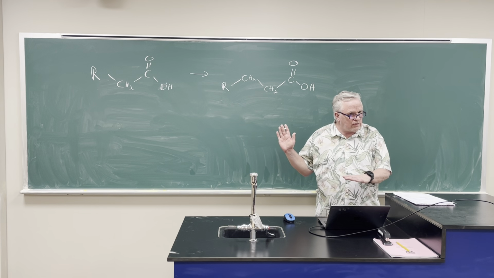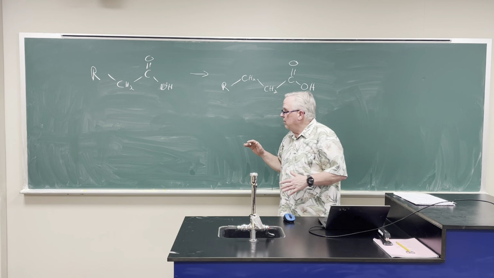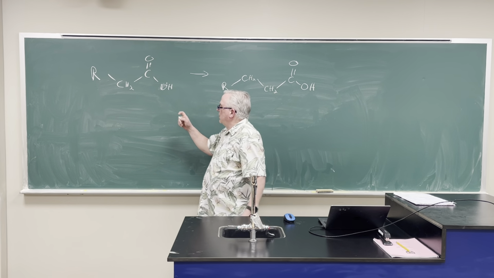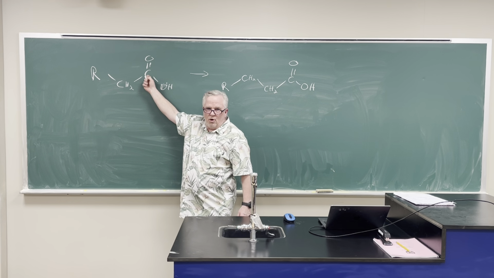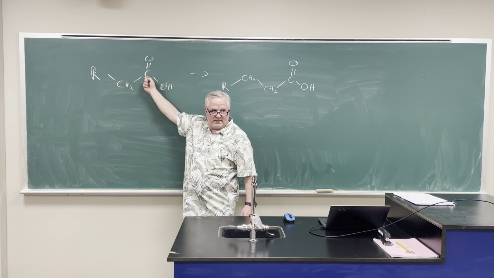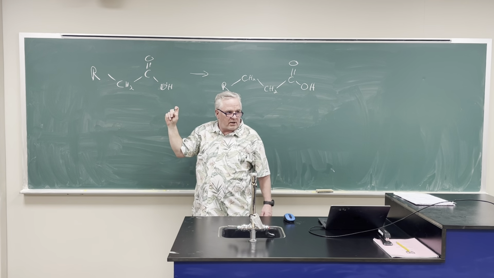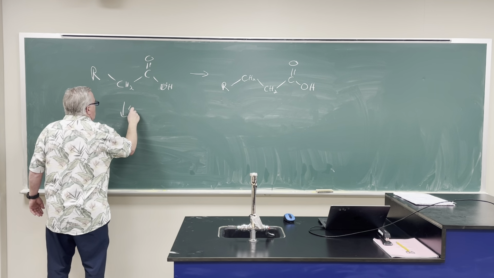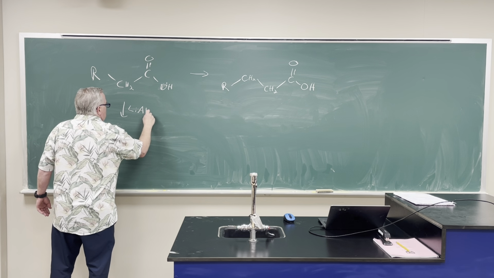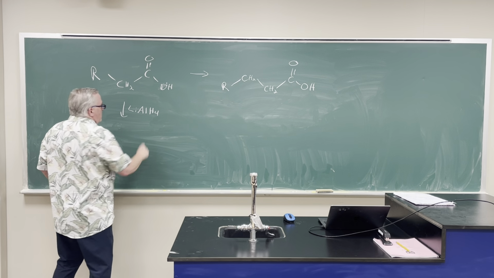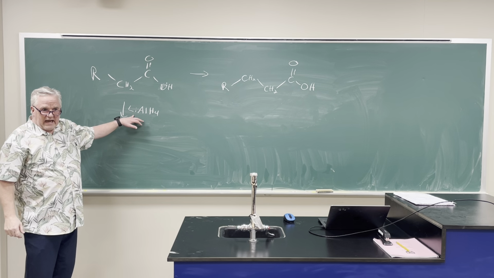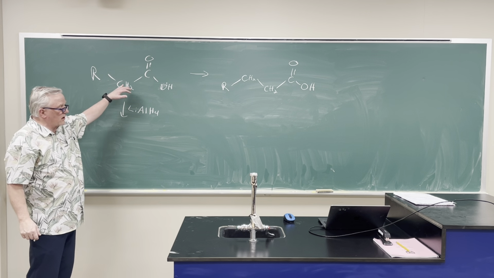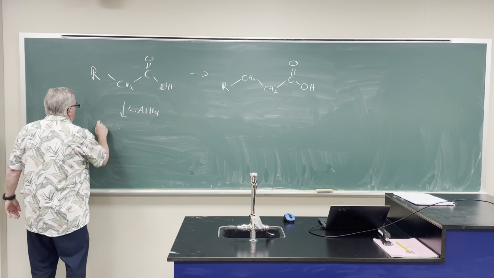We've learned all of these reactions in this course. So what we're really going to do is get to the point where we can add something to this to make it one carbon longer. And that's not that difficult. The first thing we want to do is use this strong reducing agent, and this will reduce our carboxylic acid to an alcohol.